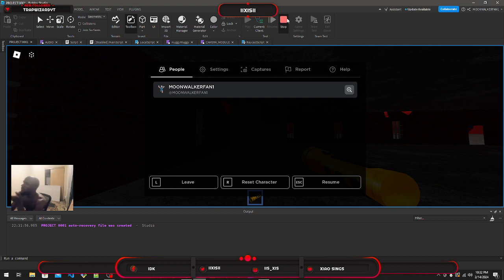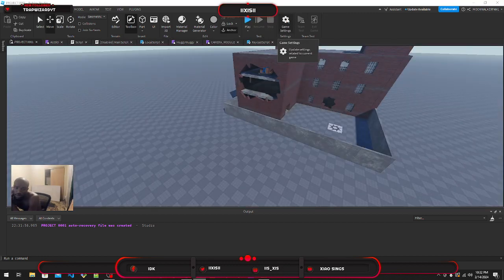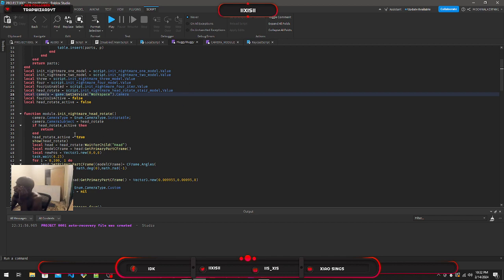So yeah, we do have to use the local script to do this, and I don't know how we're going to force the player to look at that subject, because we don't even know where that thing is.